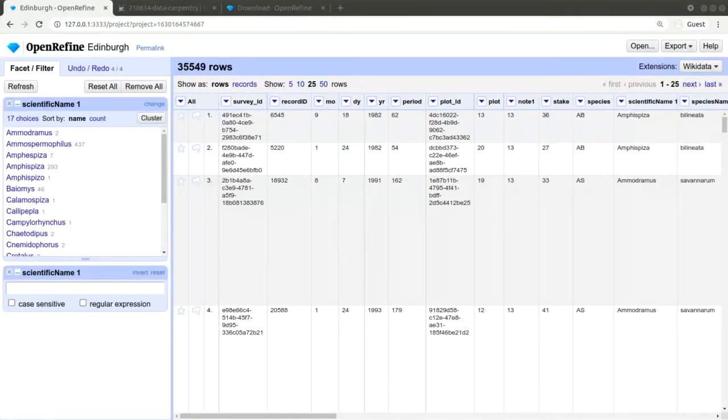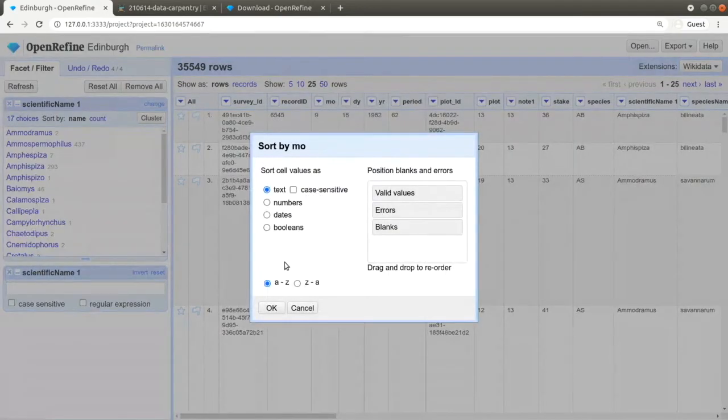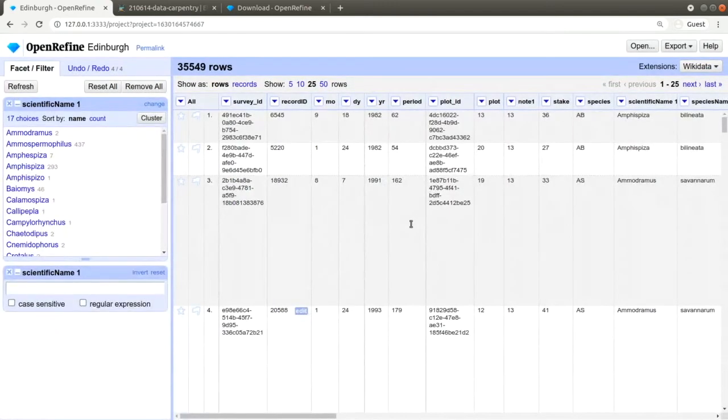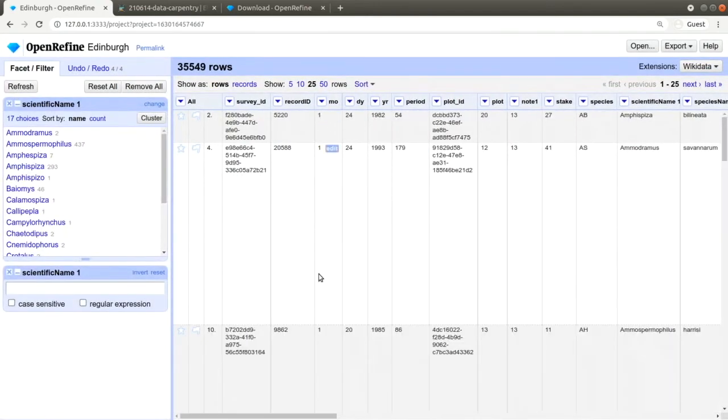So in our case, when we want to sort in chronological order, first we need to start with the year, then with the month, etc. Or, for example, let's imagine that we sort by month, for instance. Okay, sort by month. So now we will have January, number one, at the top.